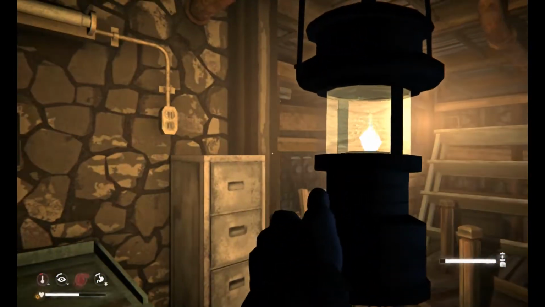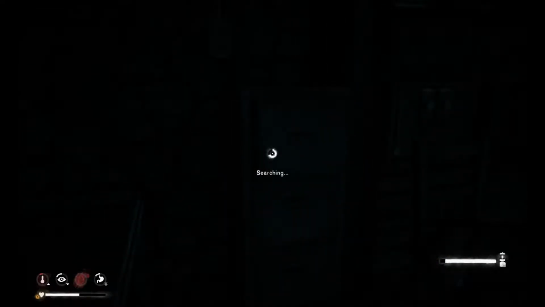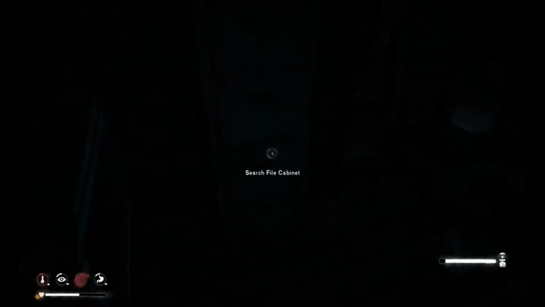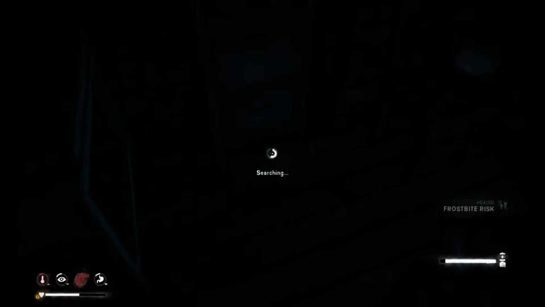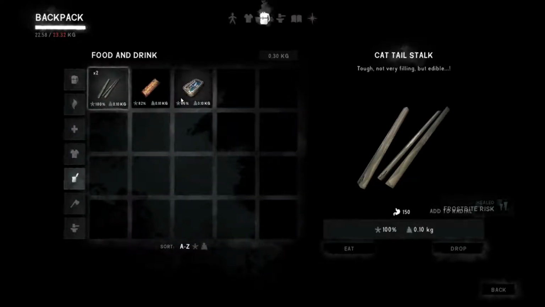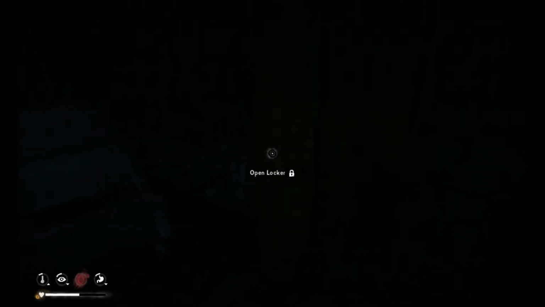I'm gonna check the filing cabinet, but I'm gonna do it in the dark. So that lantern actually has quite a bit of oil in it, which is nice. I'm losing condition from thirst here, though. I can't remember if you start off with any water. No, you don't. None. Okay. Means I need to go inside the house then.